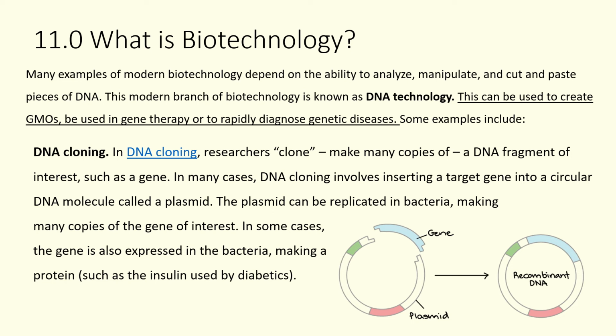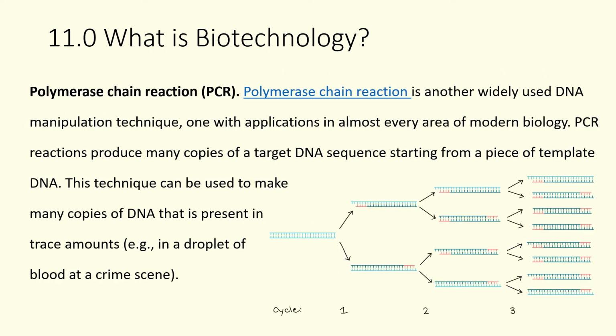So we take this plasmid and we put some DNA into it, and then we can basically con that bacteria into making us whatever we want it to make. And this is actually used in order to make insulin for diabetics, so they can cause bacteria to start producing insulin that they wouldn't normally produce. As a result, we can make plenty of insulin to then sell on the market.